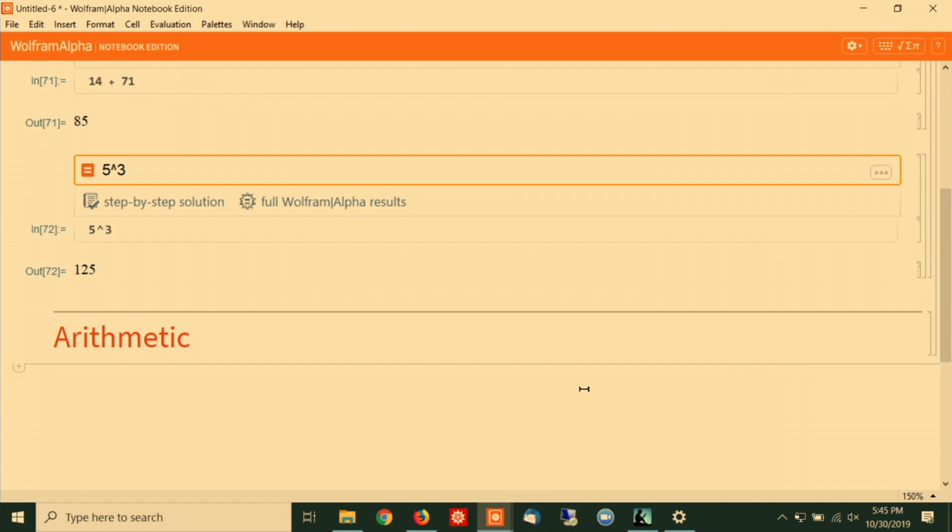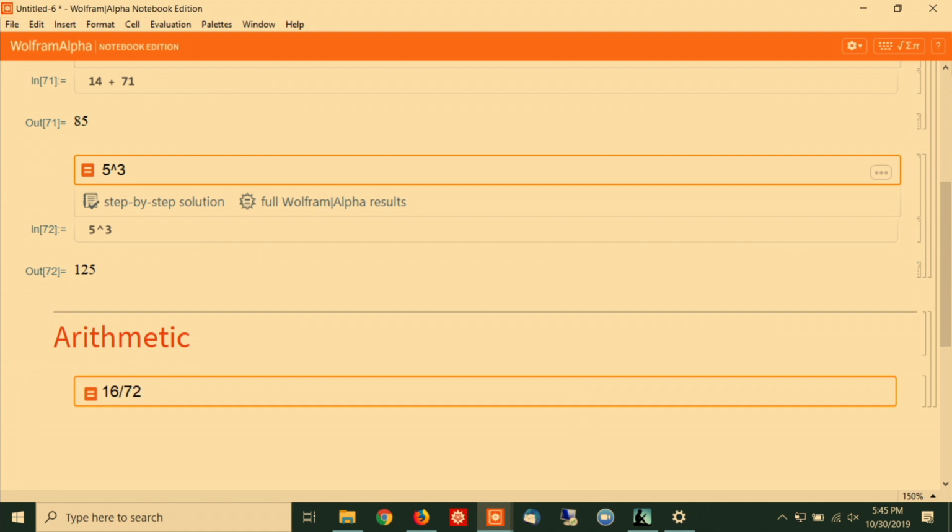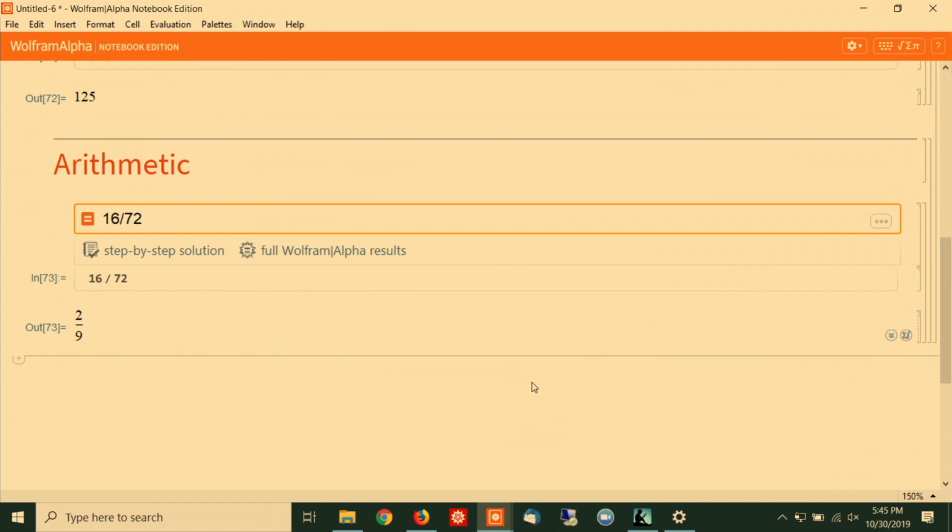All right, let's do our next calculation. If you just start typing, let's do 16 over 72 and hit enter. From my experience, this is one of the first questions your students have: I typed some fraction in here, or something exact. If you type an exact input, you tend to get an exact output.